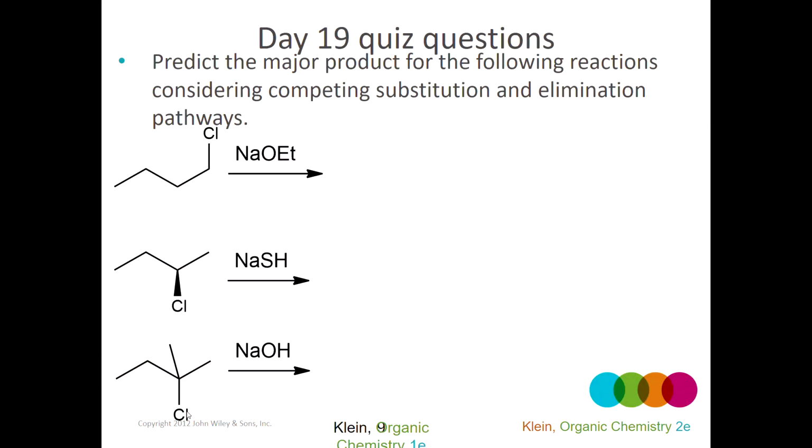Alright, so that's it for Chapter 8, other than discussing the quiz questions that test your abilities with those concepts. So let's apply what we just talked about. So here, when it comes to determining the mechanism, the first thing I want to do is to look at the base/nucleophile and see if it's strong and see which category it falls into. So what we have here is an oxygen with a negative charge. That's unstable, so it's strong, but it falls in the category of being both a strong nucleophile and a strong base.